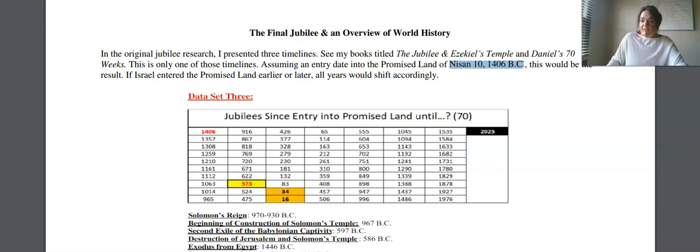That is where this comes from. Nisan 10 is a hard-coded date in Scripture, and you will see that every reference point to Daniel's 70 weeks, whether it be the beginning or an ending of a period in there, will all have a Nisan, if not specifically a Nisan 10 date associated with them. That is hard-coded into prophecy. It's not going to change. The beginning of any week in any week of years, any Sabbath cycle for the land, will be Nisan 10.